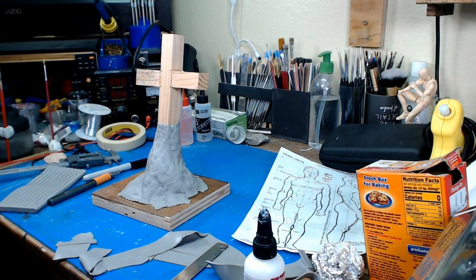People ask how do you start to draw or start to do anything? Just do it. Literally just start. I mean, my first sculptures were garbage. And every single one I do just keeps getting better and better and better.